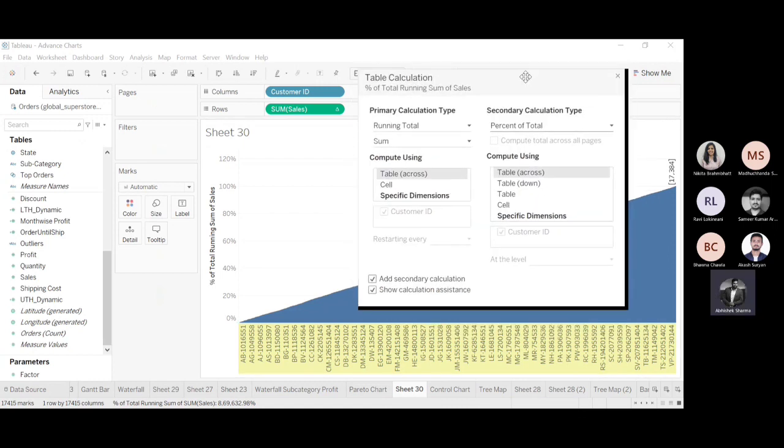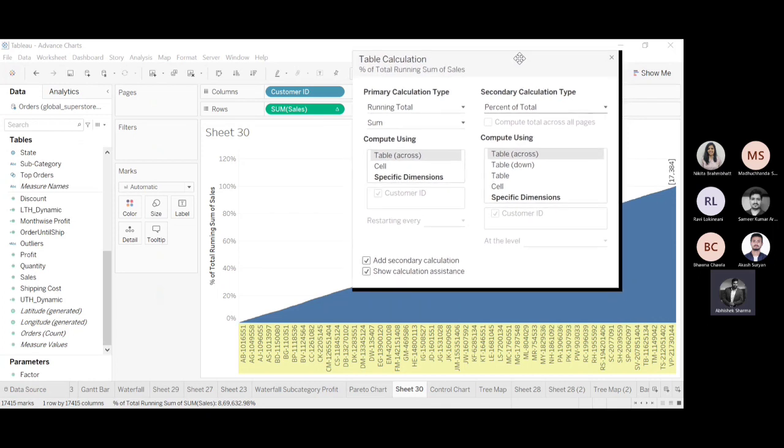One important thing I need to be careful with is the compute using part, which I explained earlier. In Tableau, the computation is either across the table or down the table. But here I want it to be across the table only, so that's why it is selected across.